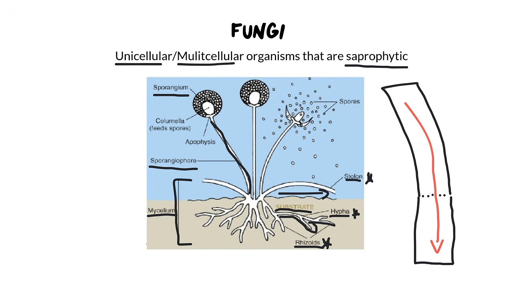And when those burst or they fall off, as you can see here on the side, there's little spores coming off. They go off, they land in another location. Maybe it's further on a piece of bread. Maybe it is on another part of the animal that's dying and decaying. And those spores will grow into rhizoids and hyphae, and then slowly but surely they'll grow another sporangiophore, and they'll do this all over again.